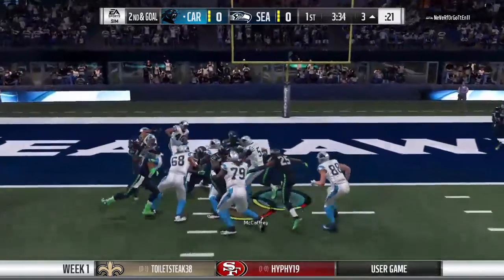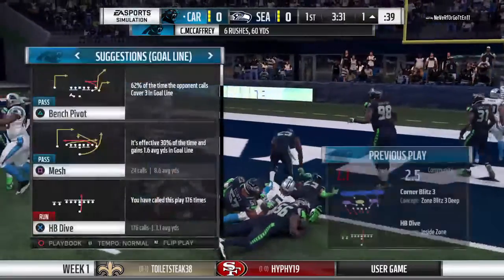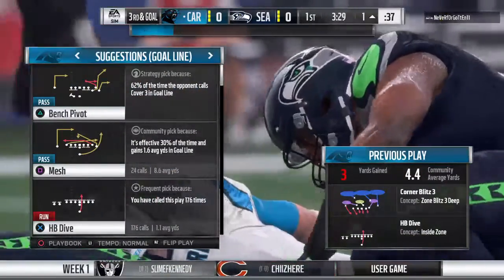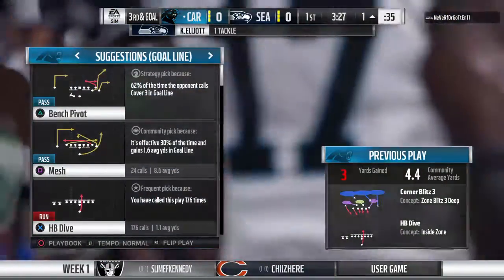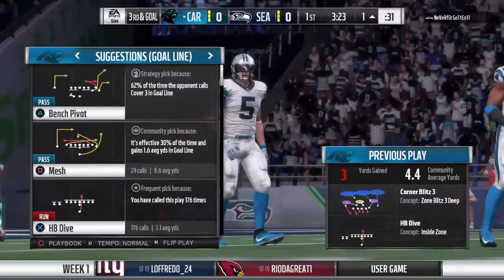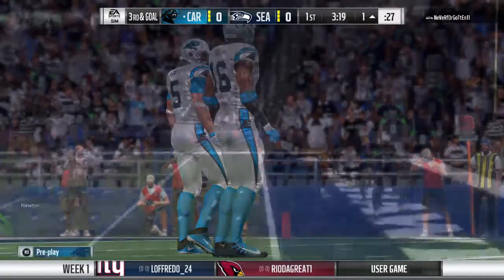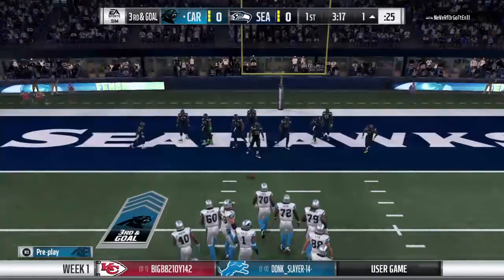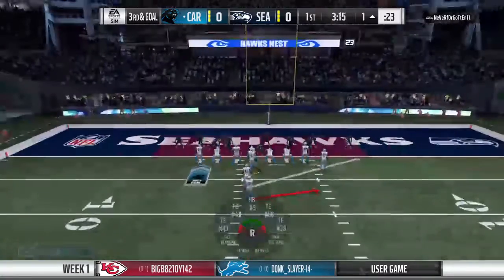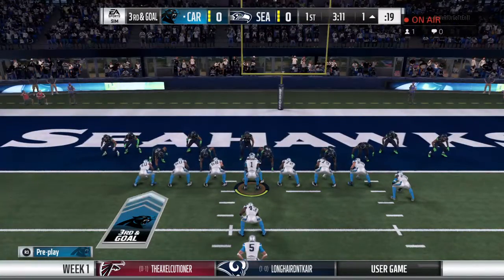On the ground, McCaffrey. And he'll be stopped about a yard shy of the goal line after a pickup of about 3. 2 straight shots on the ground. Now on 3rd, do you go to the air? I think the possibility exists, and if you're doing it, you're probably going play action since you ran it twice. But I often think that second down is a time you go play action and throw the ball. I say commit to the run and think about it being 4-down territory.